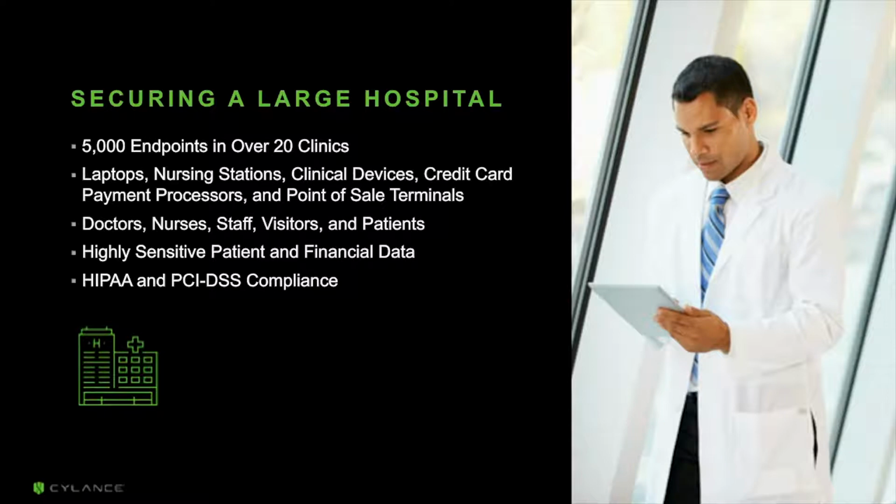So I thought I'd start with just a little bit about PCH, or Phoenix Children's Hospital. We, as an entity, have been around since the early 80s. We started as a group of specialists actually operating within another hospital. Those specialists eventually turned into what we are now, which is over 1,000 pediatric specialists covering 75 specific pediatric subspecialties.